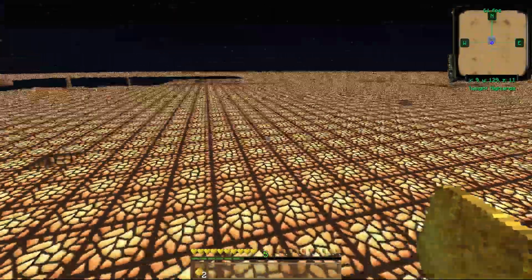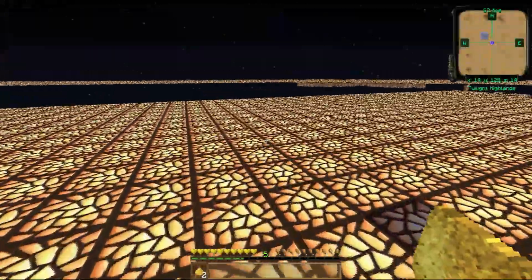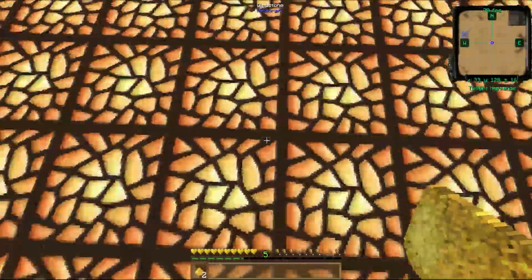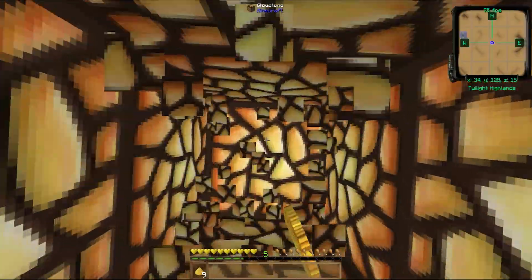We have glowstone everywhere. Glowstone for days. All right, let me go find a way to kill myself. I don't know how this is going to work. I really don't. Oh, my goodness. Glowstone everywhere. Look at this. Glowstone forever.